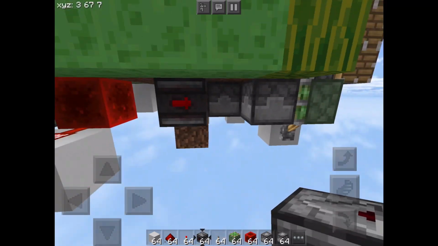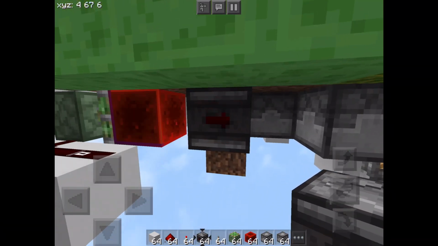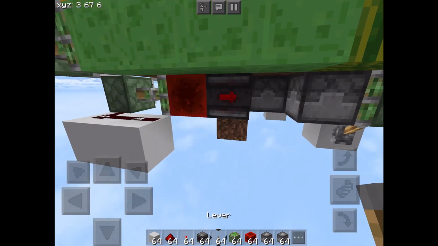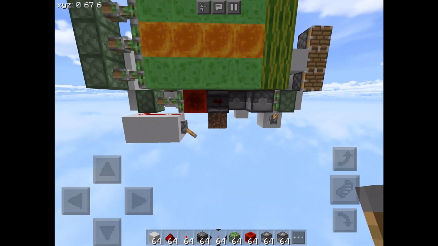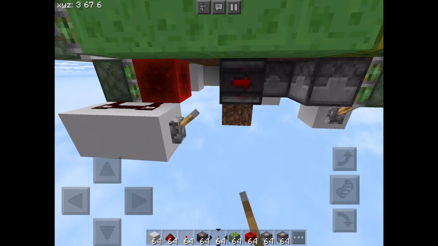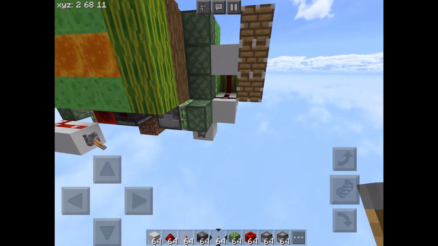Then place an observer like this. This is going to fire extremely quickly. This is the fastest clock in Bedrock Edition at a 4 game tick cycle. Very nice. Now place the lever here, and this lever is just going to make sure that you're able to toggle that clock in case you don't want it to be really, really noisy. So we're just going to leave that off or on for the time being.